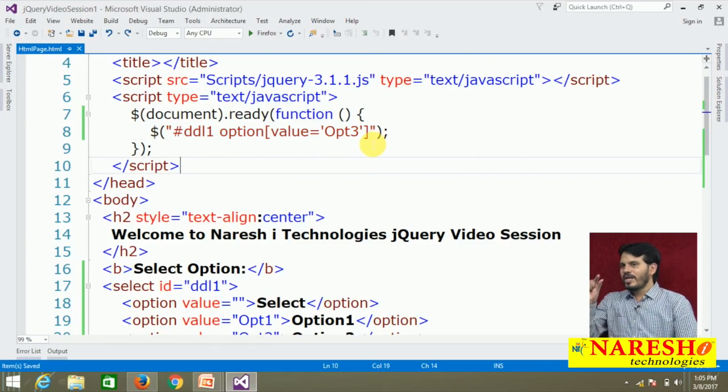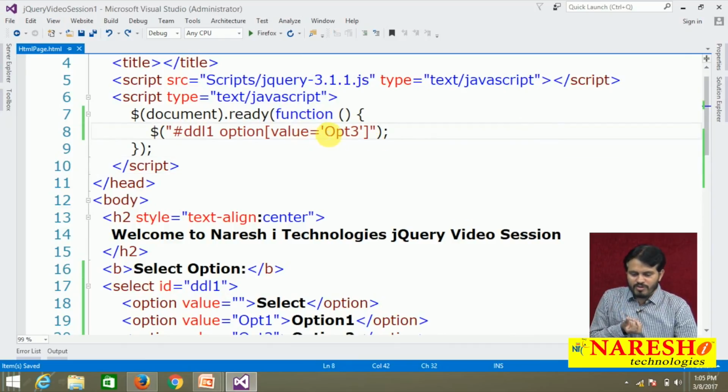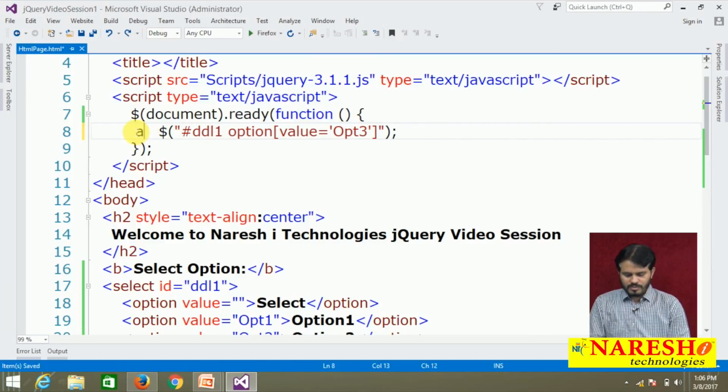So this is not going to select any option; it is going to retrieve one option which has the value attribute OPT3. So how do we know whether it is working or not? Let's count. If this returns one option object with the value OPT3, it means it returns one element. So simply I write alert.